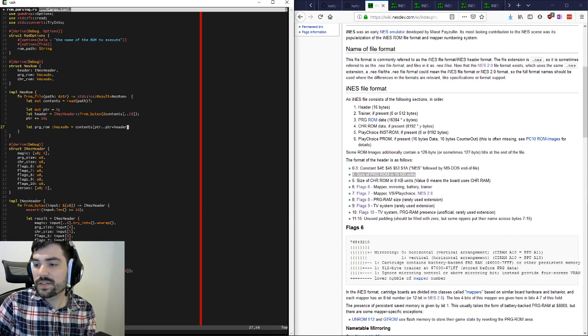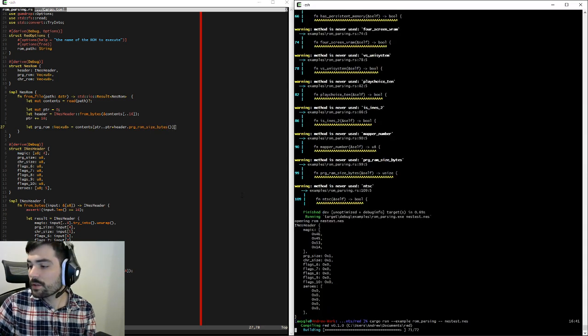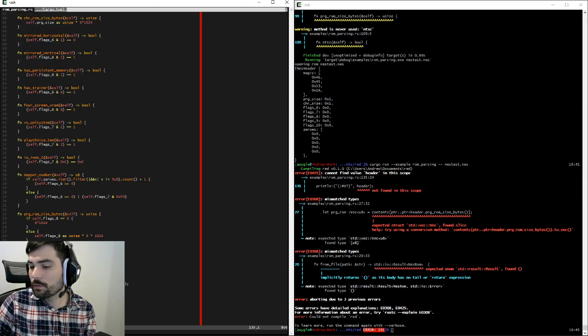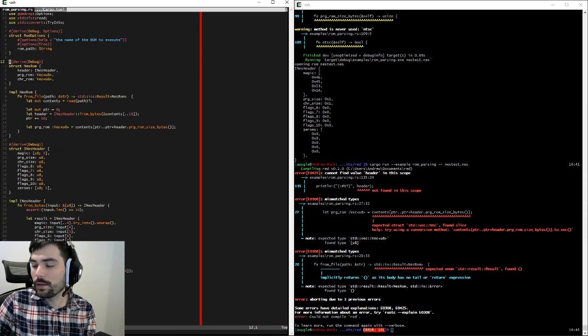Pointer plus header dot PRG ROM size bytes. Just double check that that works. Yeah, okay, sorry, just delete that. Right, I need a dot into or a dot collect or whatever to Vec. But other than that, it looks like it works, so that's good.